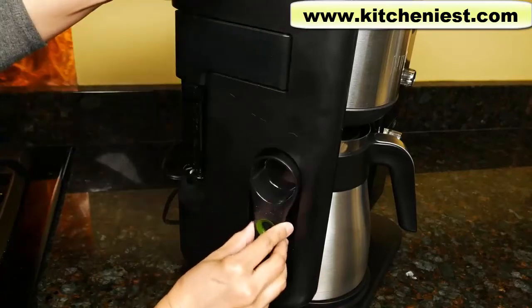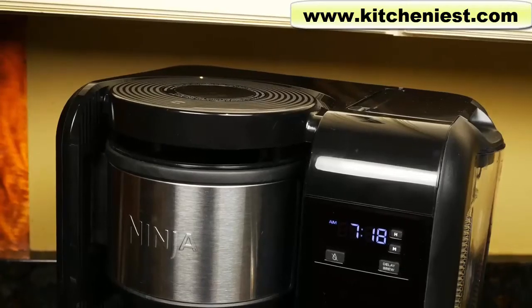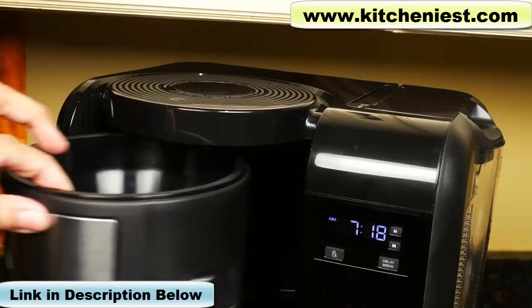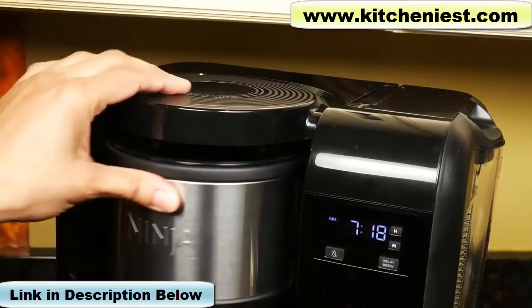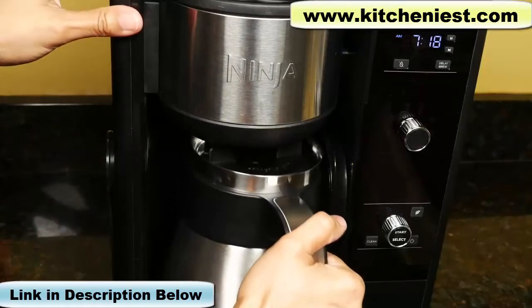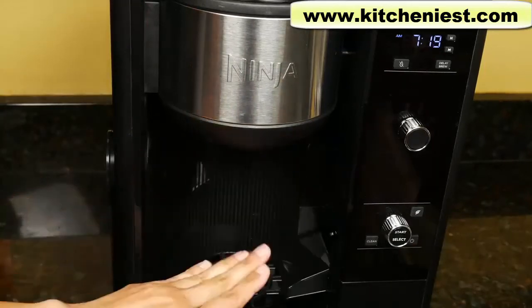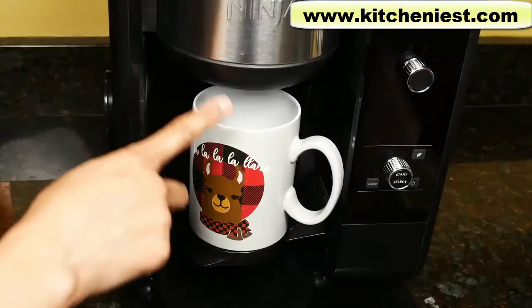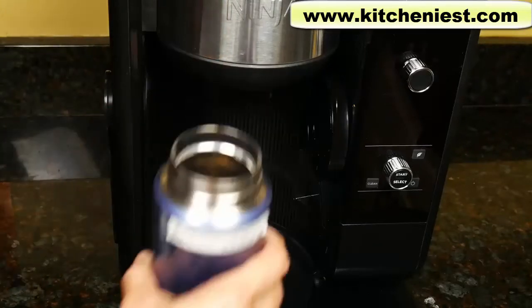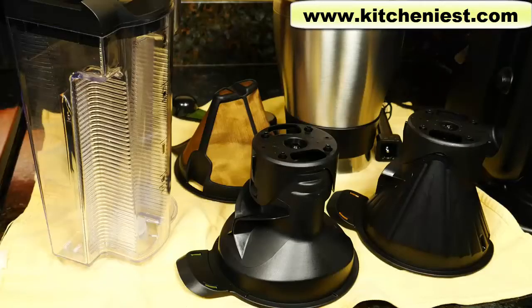You can store the scoop on the side of the unit. The unit is tall but it fits under cabinets, and there's no part to pull up — it just slides out, so you don't have to worry about any extra height. If you want to brew a cup, remove the carafe and pull down the platform. You can set your cup on top — there's 5 and three-quarter inches of space. For the travel mug size, you can fit a travel mug about 8 inches tall.